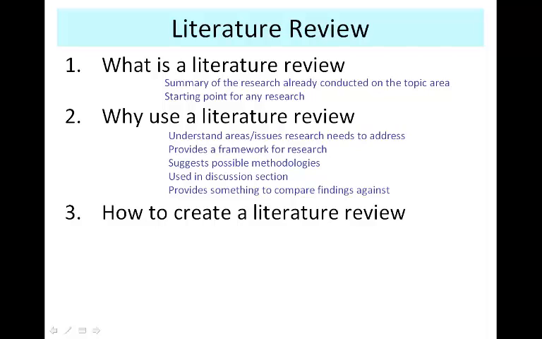You can also use your literature review in the discussion section. If you're doing primary research as well as secondary, then your literature review will provide you with the framework, and in your discussion you will be looking at your primary research and then compare it back against what the literature says. So having a clear literature structure is important for your discussion and to give you the different areas that you will need to compare your findings against.